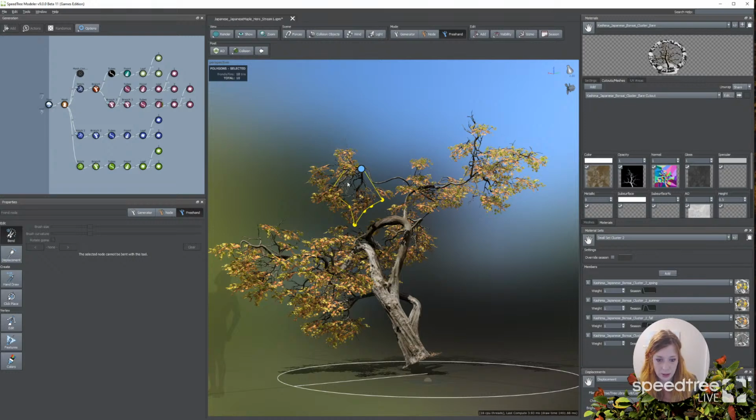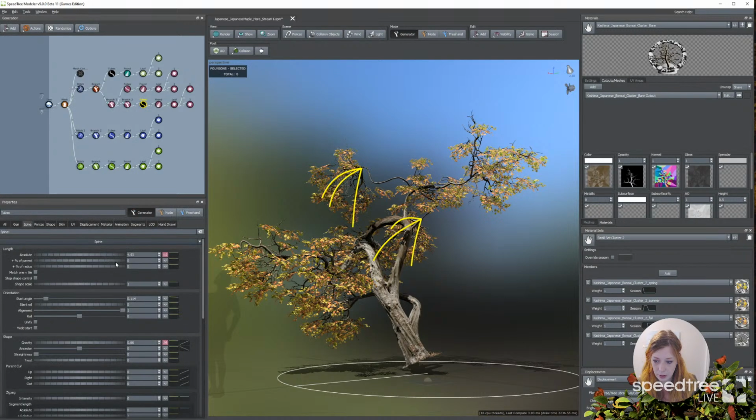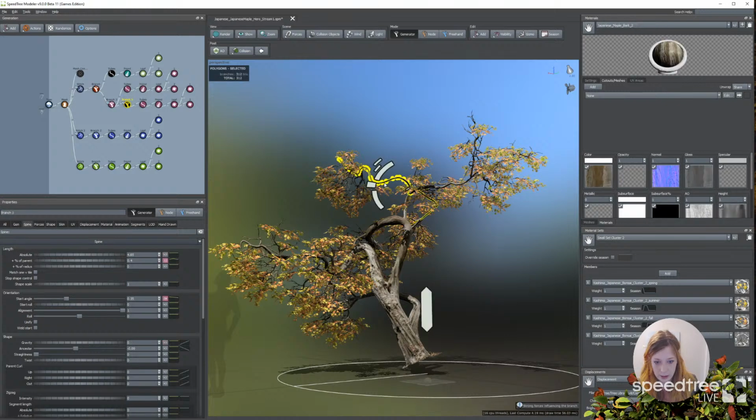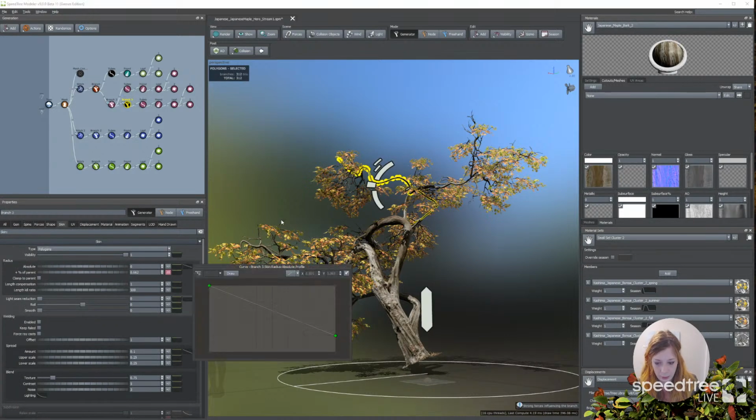These guys got a little big, and it's because the actual spine holding it is a little big, and so we're going to grab that one, which is this guy here. We're going to make them just a little shorter, and that will help match it up. You can also do the radius of the branch itself. I'm going to make it fatter the whole way down, so I'm going to grab a point here and lift that up, and that's going to help us match.